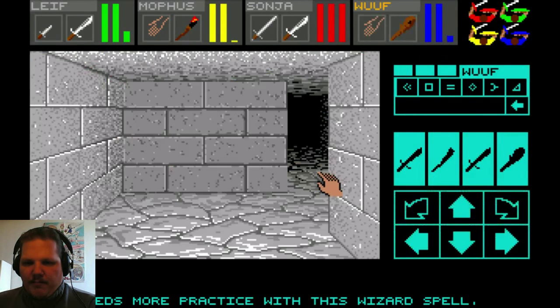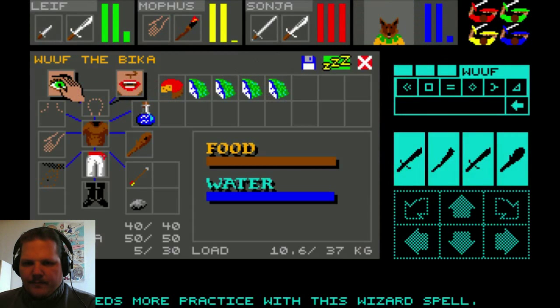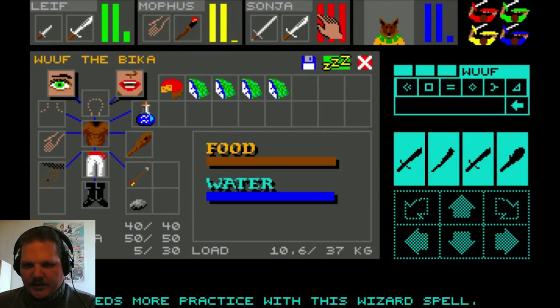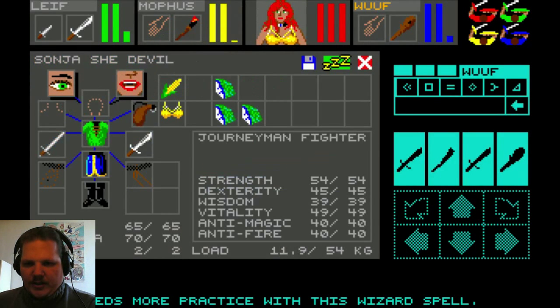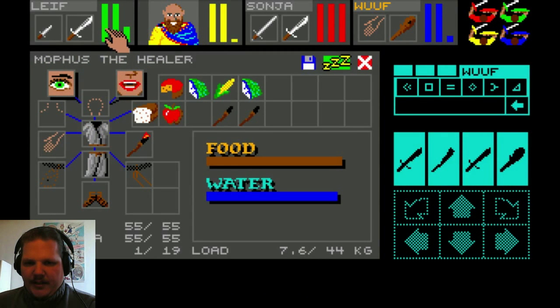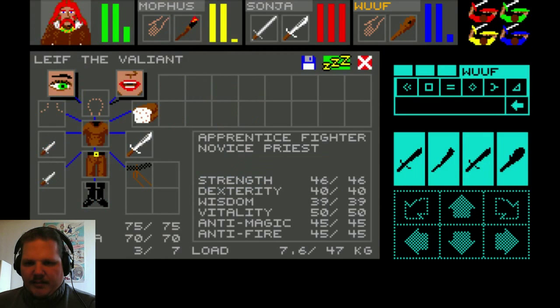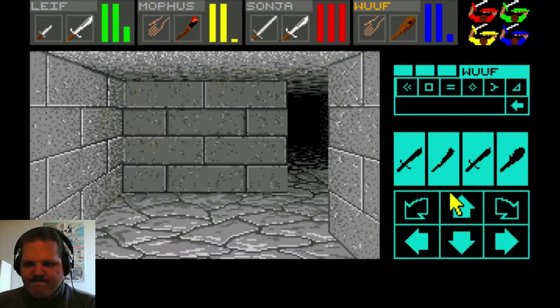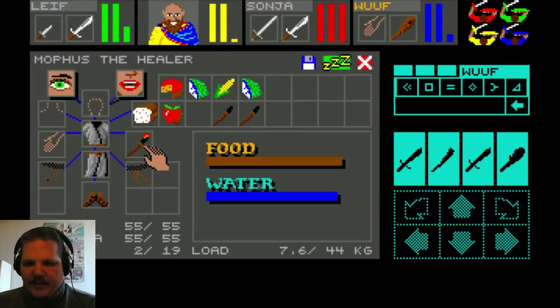I think nobody has gone up a level, have they? He's an apprentice ninja and a novice priest. She is a journeyman fighter. He is a journeyman priest. And he is an apprentice fighter and a novice priest. Okay. And we definitely need you to change your torch.